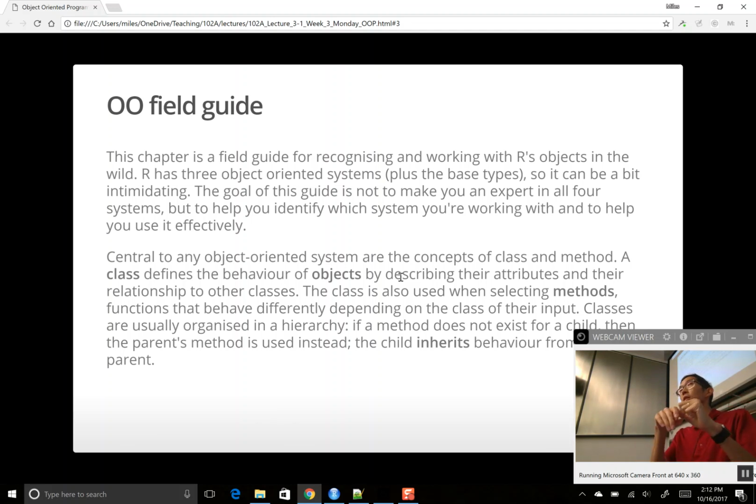And so basically an object, you build them up with base types or whatever it might be, but you give it certain attributes, and then they behave a little bit different from the regular base type, okay?